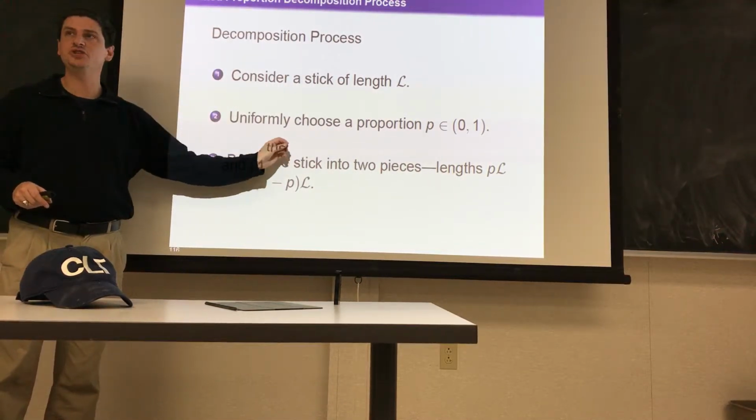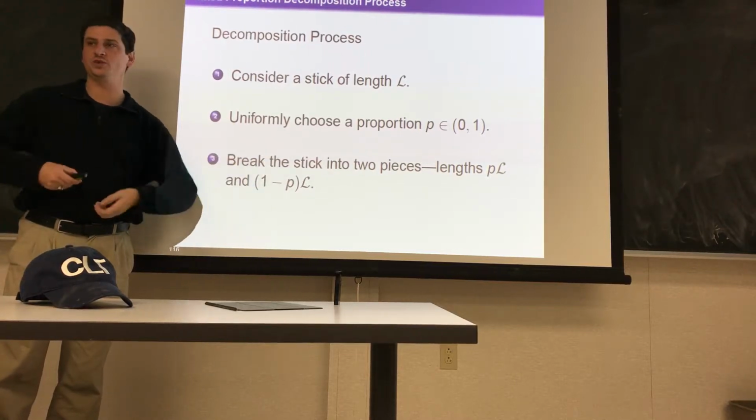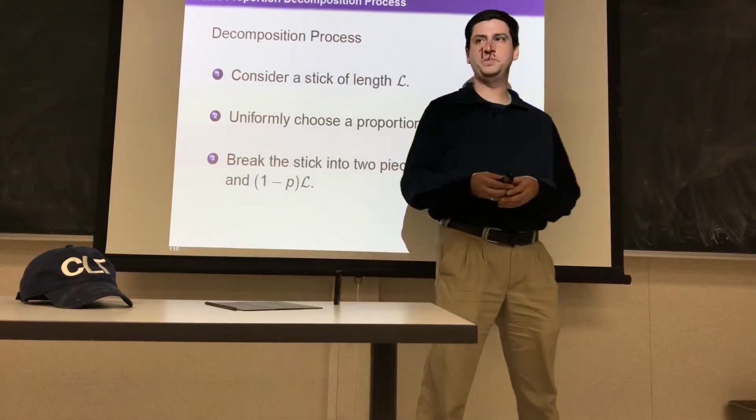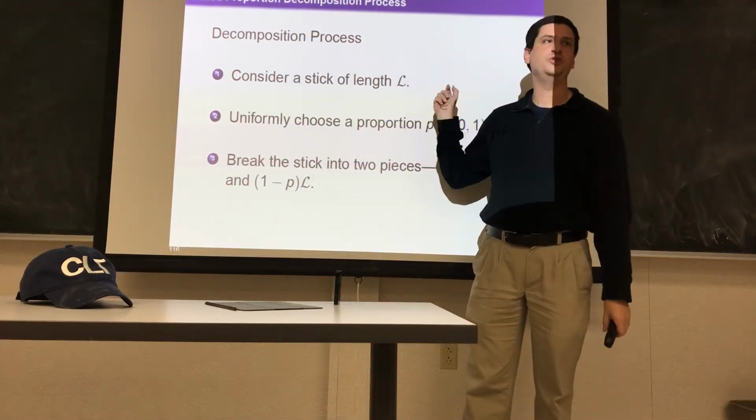And then we're going to look at the distribution of the leading digit of all the stick lengths as we go further and further down. And the claim is that for almost all P, this should be Benford. Can you give me a value of P where you do not expect Benford?